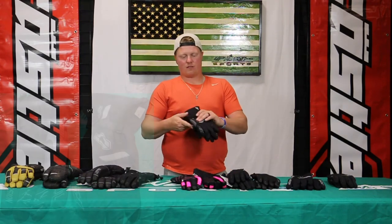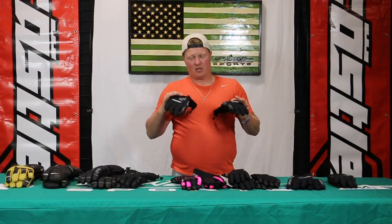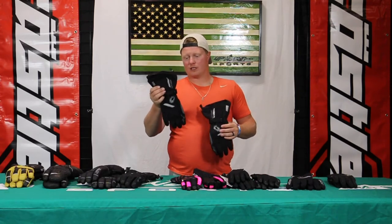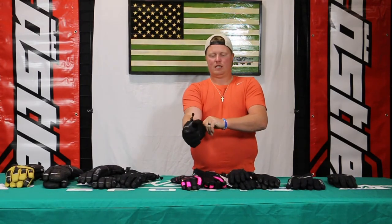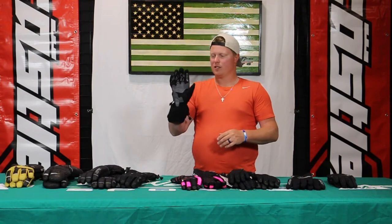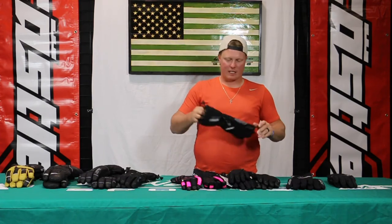Moving on to the Mission glove. I talked about value with the Castle X gloves — all of these gloves we've looked at so far are going to be right around the $50 to $60 range. So just phenomenal quality. These are $59.99 for a full gauntlet style glove that's waterproof and windproof. I love the fit of this one — it actually fits me quite well. Accordion stretch panel, adjustable wrist on here, good grip. The 80/70 gram insulation on there makes it waterproof and windproof, good middle ground insulation.